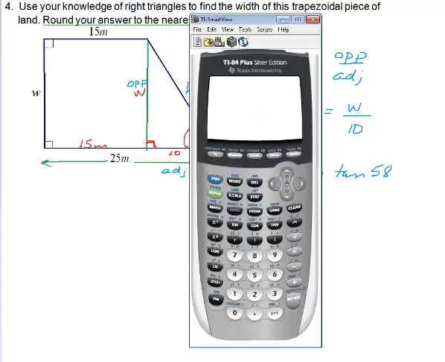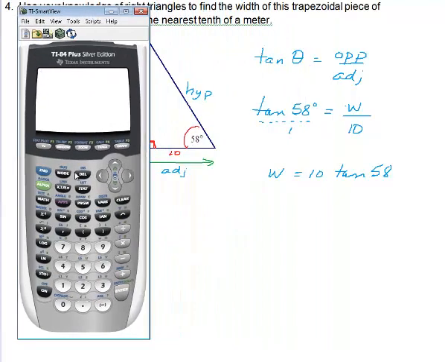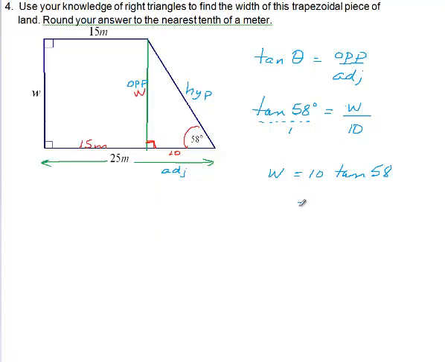Let's bring up our calculator. Now don't forget to check and make sure your calculator's in degrees. So I go to mode, look at the third line, and you see my calculator is already in degrees, so make sure. And it's 10 times the tan of 58 degrees. Now let's see how many decimal places. It's the nearest tenth of a meter. Now what does that mean, nearest tenth of a meter? Tenth means 1 decimal place, correct? So let's bring our answer back up and see what we're going to round to.